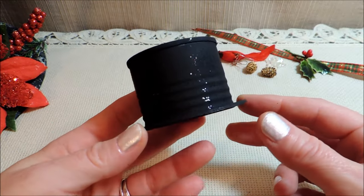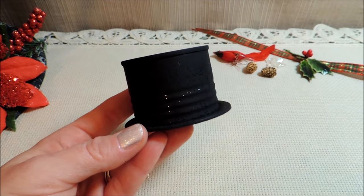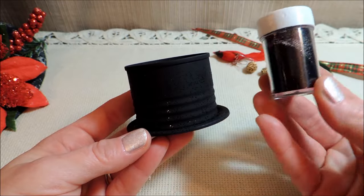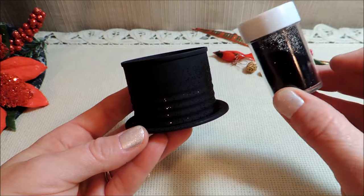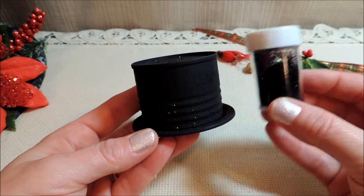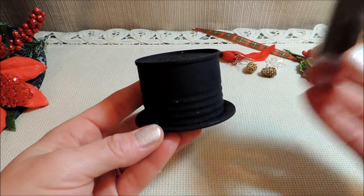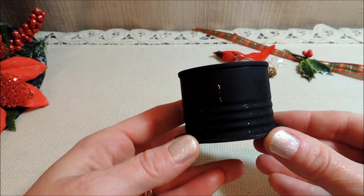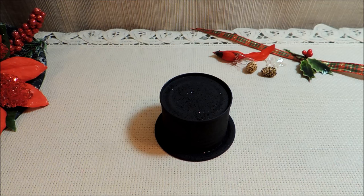So again, while that paint was wet, I sprinkled it with a little bit of black glitter, and that was this here from Walmart. It comes in a multi-pack of these little shaker containers in, I think, 12 different colors, so that's easy to find. It's kind of a fine black glitter, and I sprinkled that on while it was wet to get that sparkle. And then I let that completely dry. And now we're ready to embellish it.